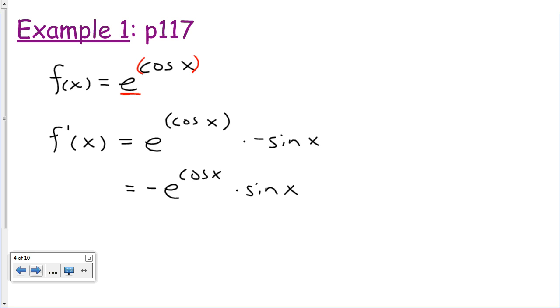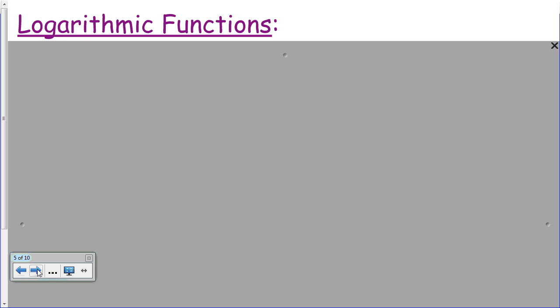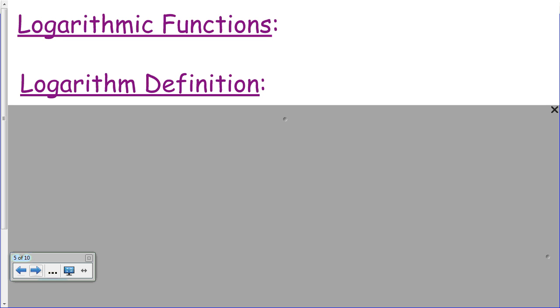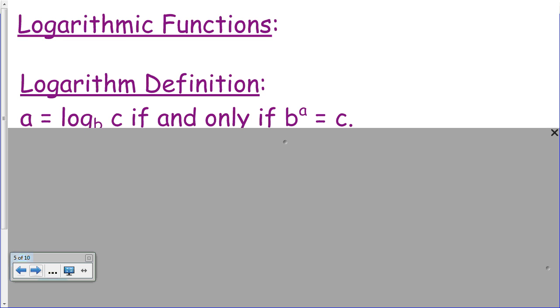All right. Let's take a look at the second type of function we wanted to look at, which was logarithmic functions. Now, for a logarithmic function, there's actually several properties here that we need to refresh our memory of. These are listed in your book there on page 118. The first thing is the definition of a logarithm. Remember the relationship between exponential functions and logarithms is that they are inverses of each other, and we see that from the definition here.